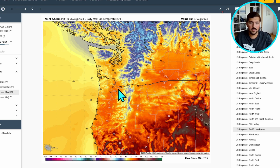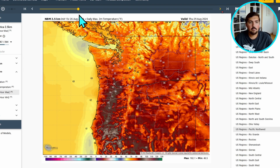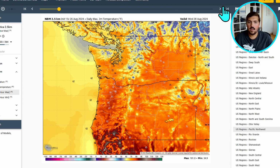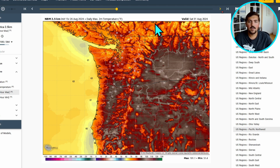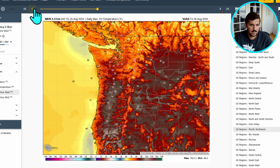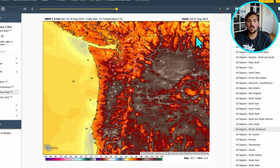You can see that even Portland's staying maybe around 73 degrees, but Seattle's staying below about 67 degrees potentially Wednesday. But then we start warming up as that ridge of high pressure builds, with some high temperatures starting to get into the 70s close to Seattle, and then mid 70s and potentially even 80 degrees as we go through Friday and into the next week. It's going to be a kind of small heat wave, even some 70s up near the water, and probably Vancouver Island even getting into the 80s in Fahrenheit. And you can see even eastern Washington starting to get into the low to middle 90s as well.